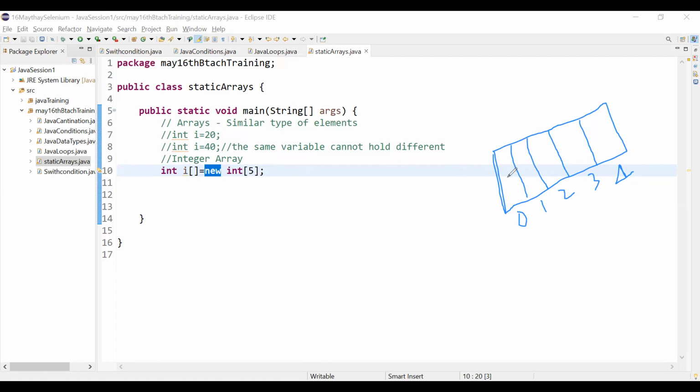So I can keep different values here, let's say 10, 20, 30, 40. Whatever value I can store. This first index is called the lowest index. Remember, we call it the lowest index. So what is the lowest index of the array? Always 0. Remember, an array always starts with 0. And the highest index might differ for you guys. Remember this.